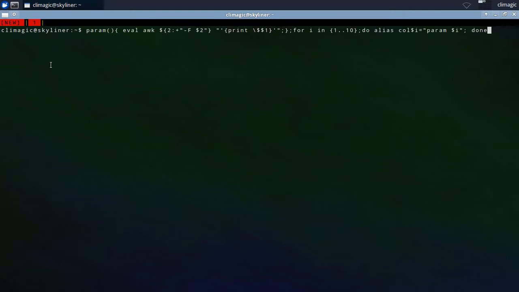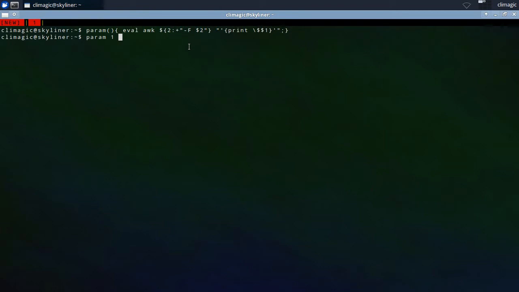So how this works is that, okay, let's get rid of the loop that creates the aliases. So how this part works is that, remember, $1 in a function means take the first argument, and $2 means take the second argument. So this defines a function that will take a column number and then an optional second argument. If you don't define it, it'll default to nothing.